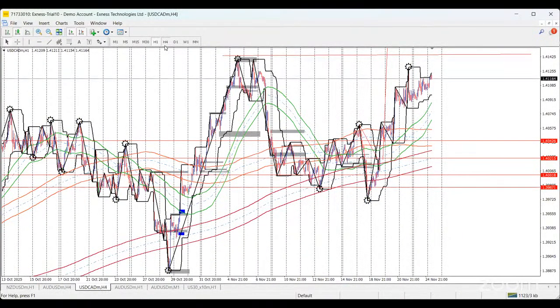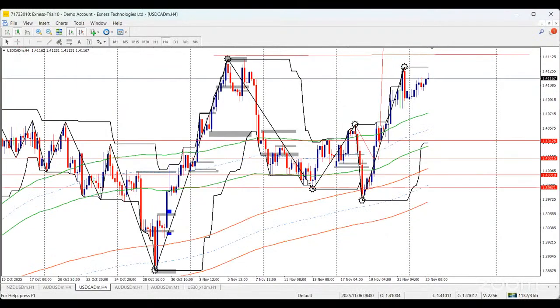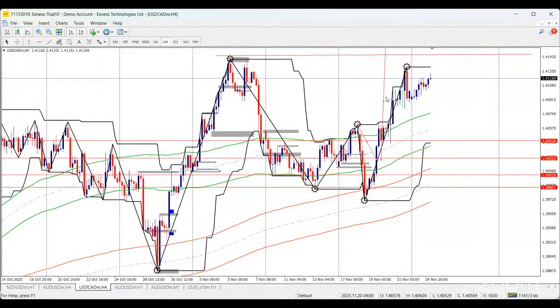And then finally looking at USD CAD. This is the zone we marked out from our last analysis where we said USD CAD is going to buy and target the next resistance level. You'd also see, zooming in, where we said price was going to come, do this, and then continue to buy. Do you see how beautifully this played out? So take this off because it has done what it was supposed to do.